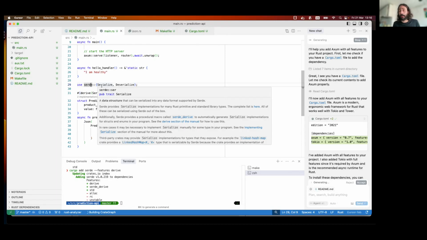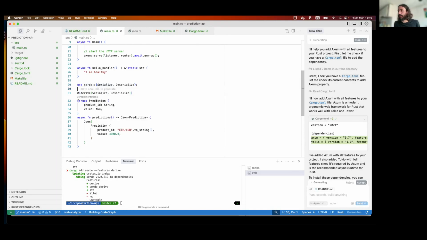Whenever you create your custom types, like I've done here with the prediction, quite often you need to transform them. The data that this prediction has is essentially a string and a floating number. This data is stored in memory, right? But eventually I'll need to return it here and transform it into JSON. So there's the problem of how do I express this object that I have in memory as JSON? How do I serialize this thing? Right? And this is when the library serde comes into play.